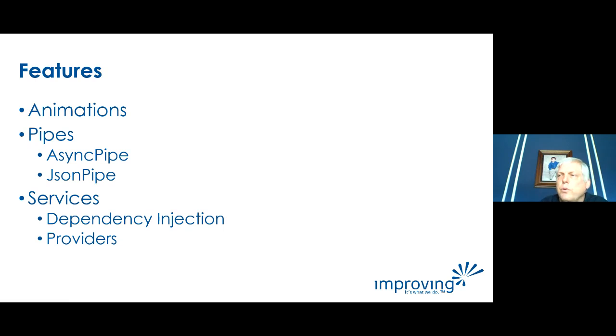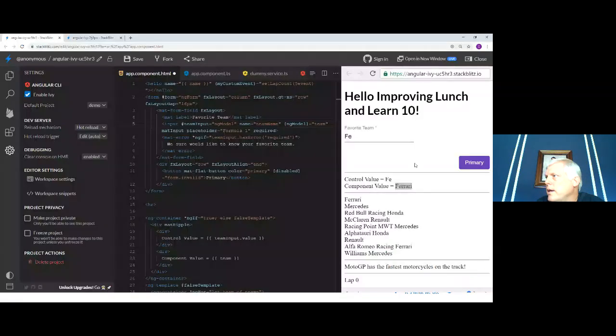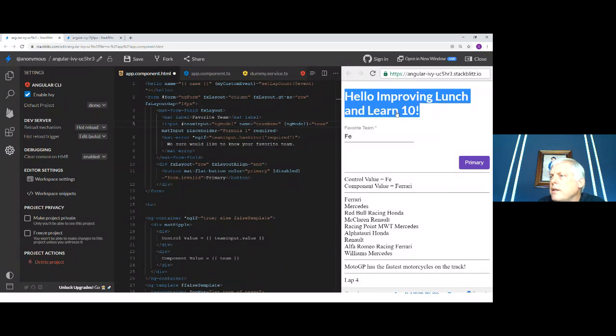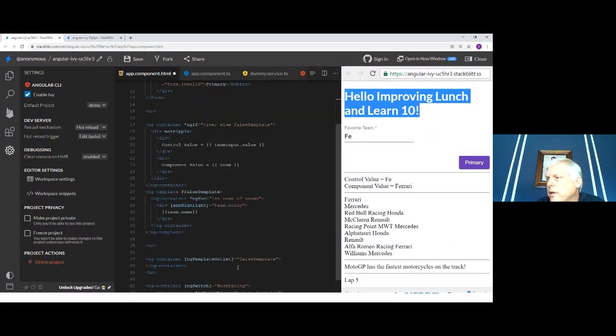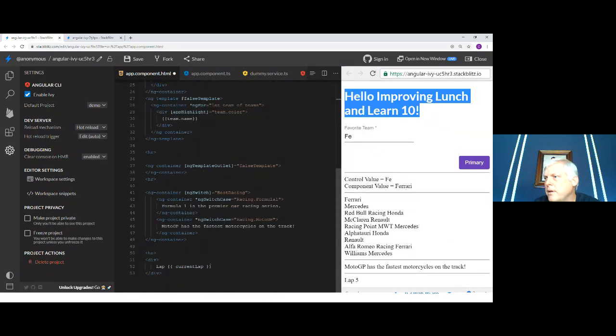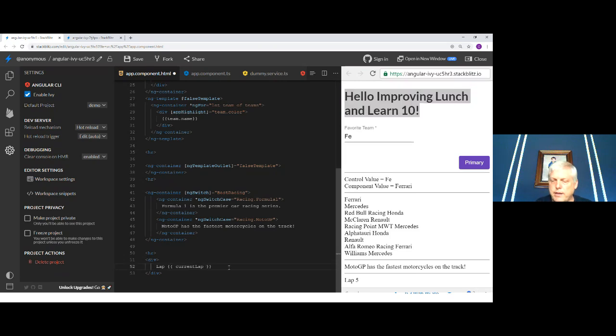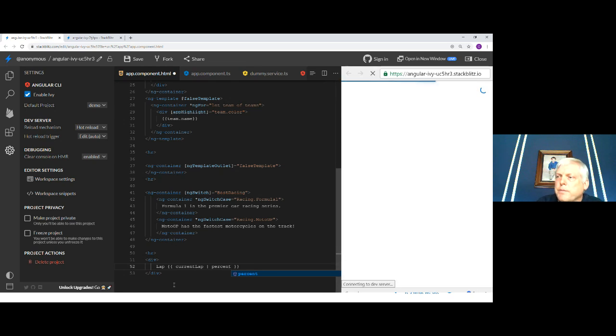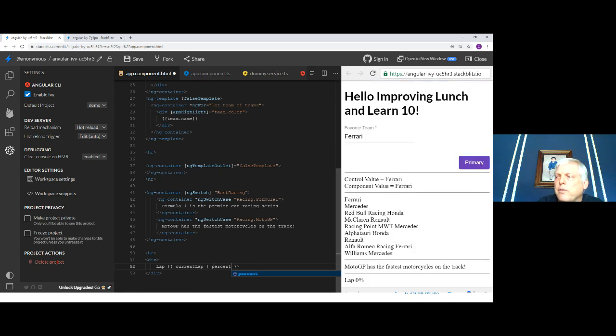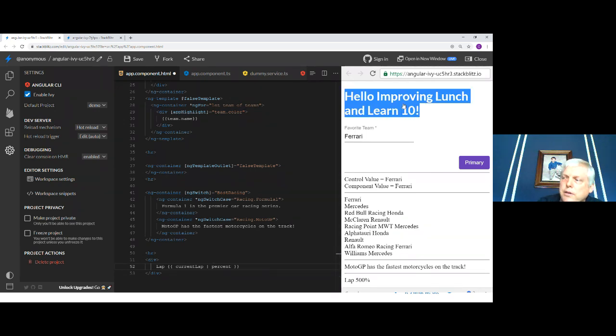So just real quick, if you recall, I click here, and as I click, I have a counter down here that's increasing. So an example of a pipe would be, what if I just said pipe %, and now my number is being transformed from a numerical value into a percentage value. And as I click, it just goes up in %.